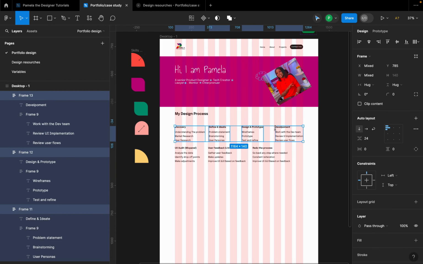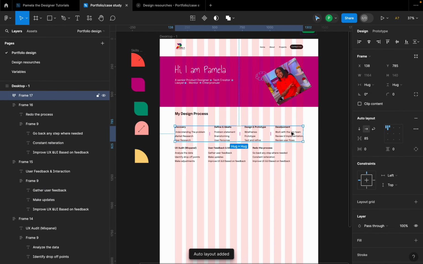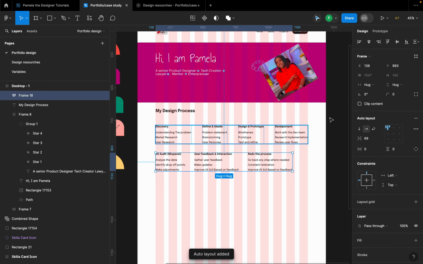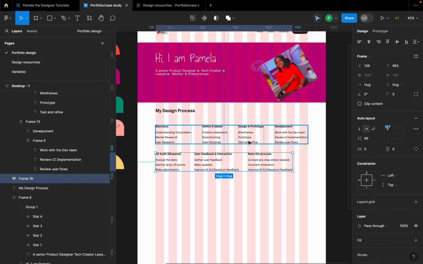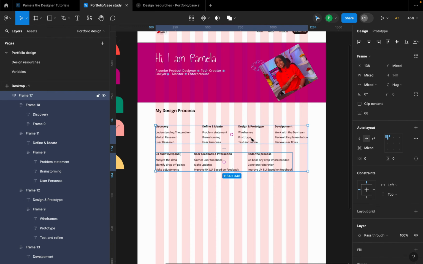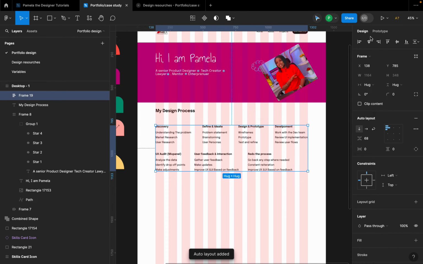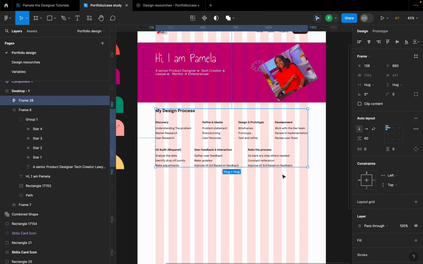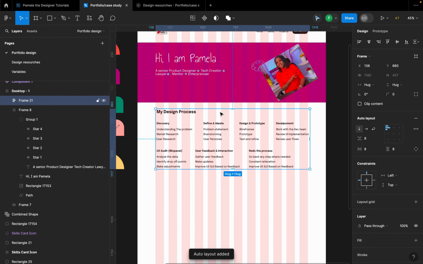I'm going to select all of this and then hit Shift A to create an auto layout. So this other one, I'm also going to create an auto layout, and they're all on hug content. So I'm also going to select this first one, select this one, select this other one, and create an auto layout. And I'm going to make sure that this is centered. Now let's leave it at left alignment. Select this to create an auto layout and give it a spacing of, let's say, 60. This is fine. I'm creating an auto layout now.